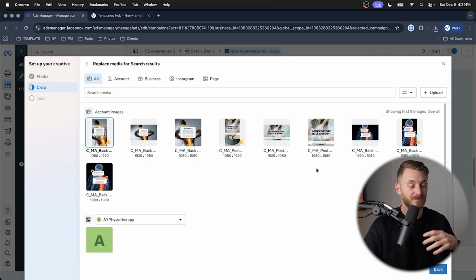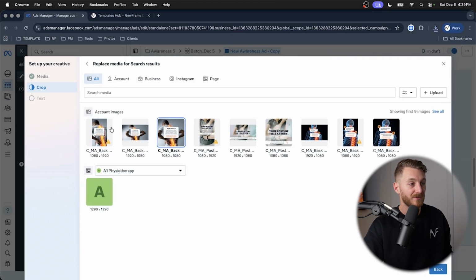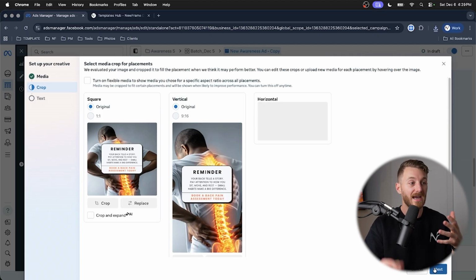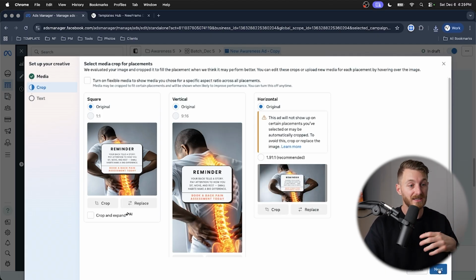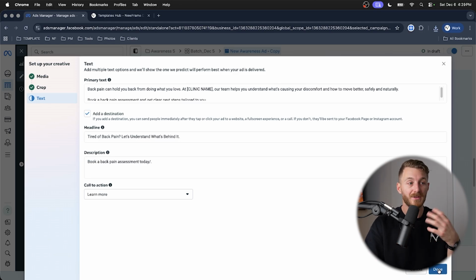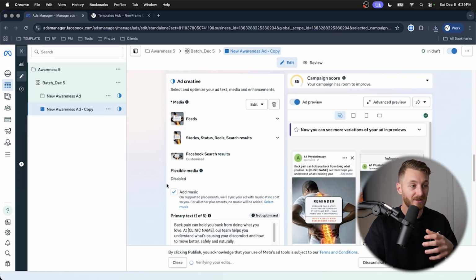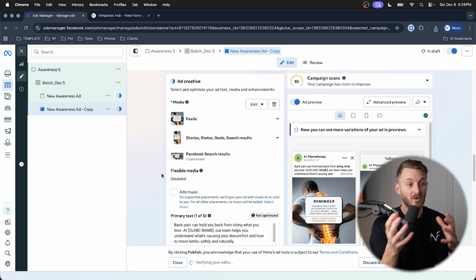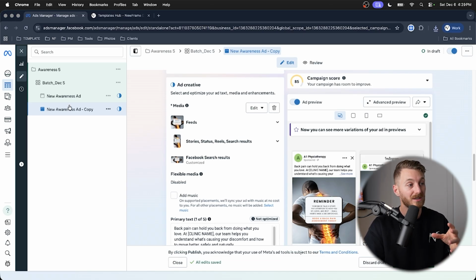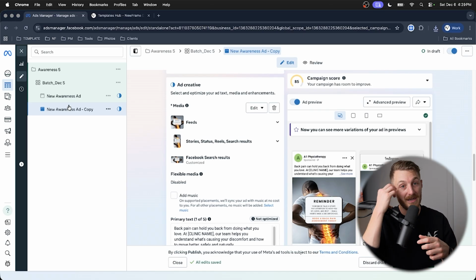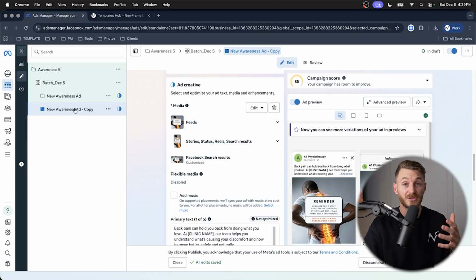So anywhere from 10 to 50. The way this new meta ad and meta campaign kind of works is it optimizes best for everything that you do have, like all the assets that it gives you. It knows and understands. It basically crawls everything, and it knows what this is about, it takes your text, it takes your images, it crawls everything, and it knows who best to put it in front of. So it does everything for you. So the good thing about this type of campaign and the new way that meta ads are set up is it's extremely smart and adaptive, and that it'll just do everything for you.